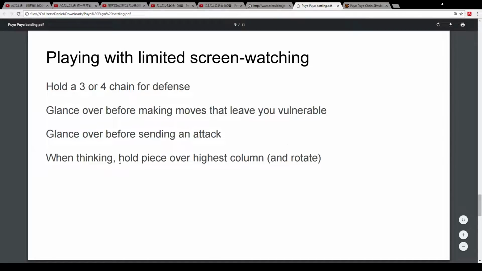Finally, just one tip is that when you're thinking about where to put a piece, you want to hold it over the highest column, just in case you want to put it on top of that column or put it past that column, because if you don't have it over the highest column, then it falls down farther than that, and you can't get it back up there if you need to.